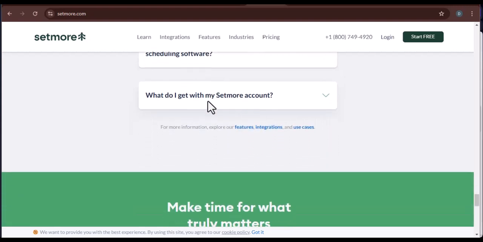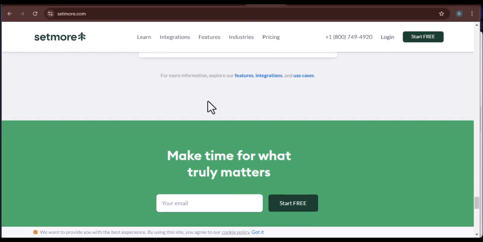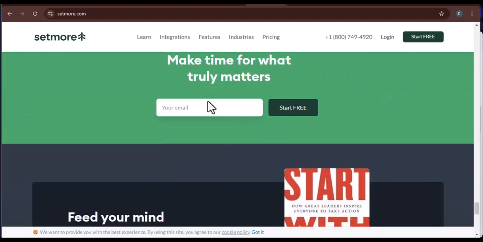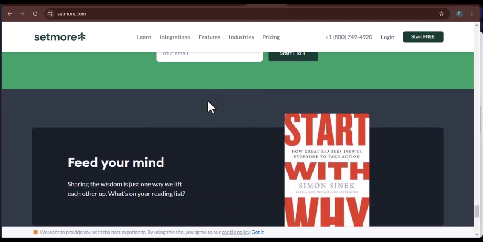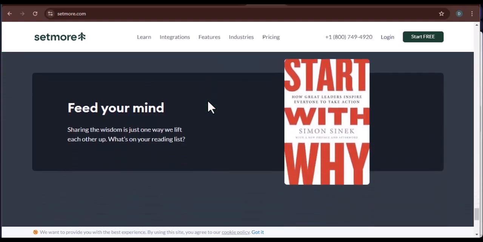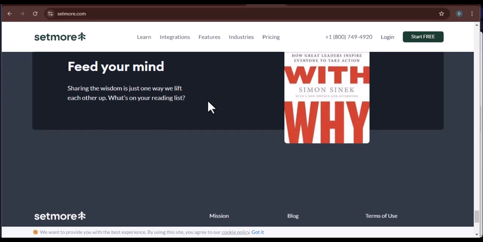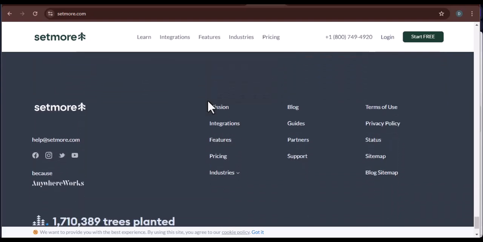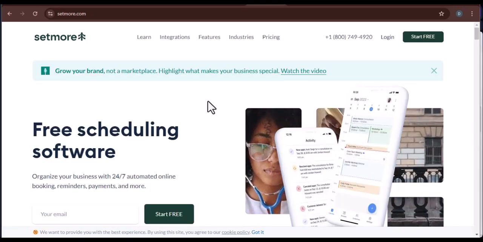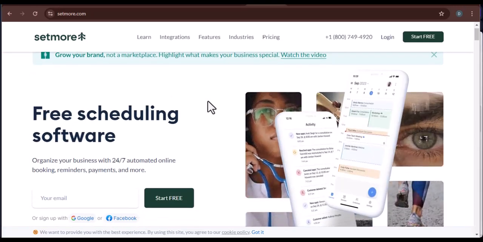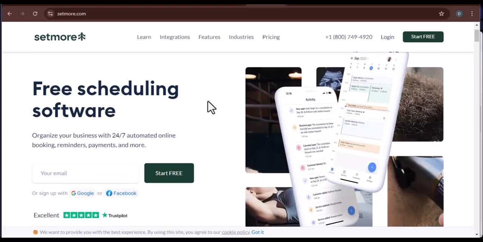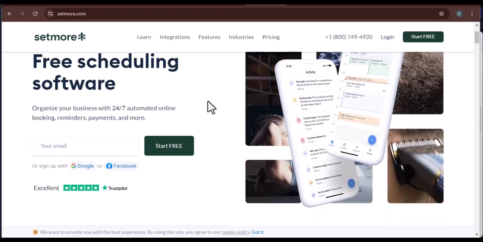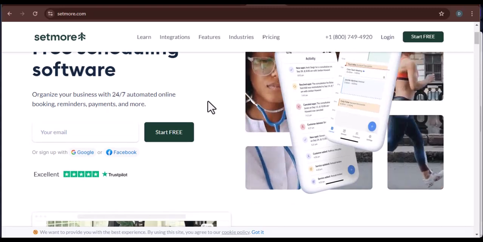After you've successfully connected your accounts, you'll have a few options for how you want to display your Setmore booking on your Linktree. You might be able to choose specific services to feature, customize the button text. Instead of just book now, you could say schedule your free consultation or book your appointment today, and even adjust the appearance to match your branding. Take some time to explore these options and see what works best for you. You want to make it clear and enticing for your audience to click that booking link.